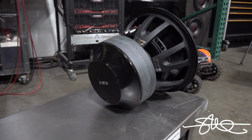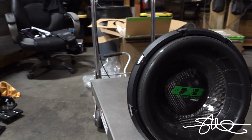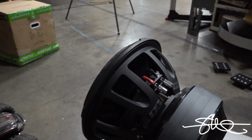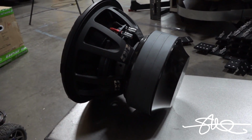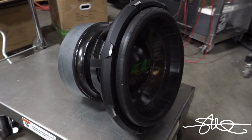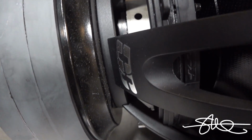I mean, seriously, look at this thing. It is just massive, gigantic. Only 15 inches, but you can just see how stout it is. You can just look at it and tell that it's quality. This is a 4,000 watt woofer, but I'm suspecting it could take a hell of a lot more than 4,000 watts just by touching it, just by trying to lift it. And you look through here, you see that huge coil, 4.5 inches. That is no joke.